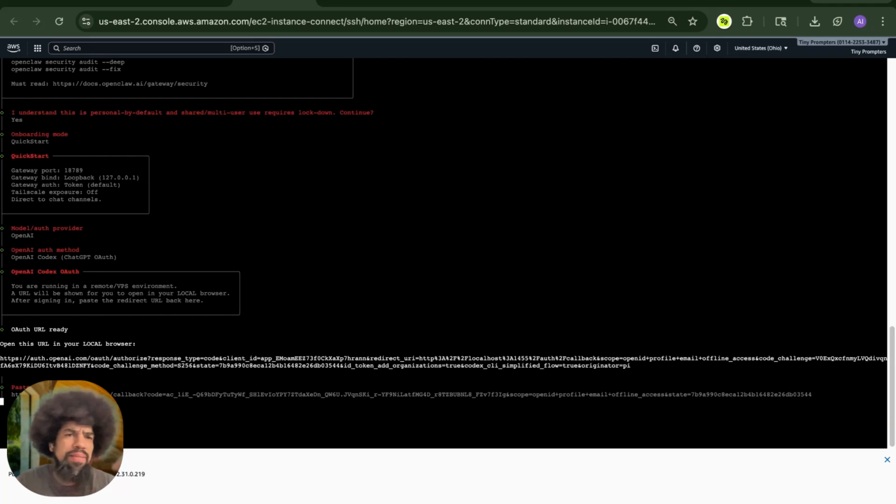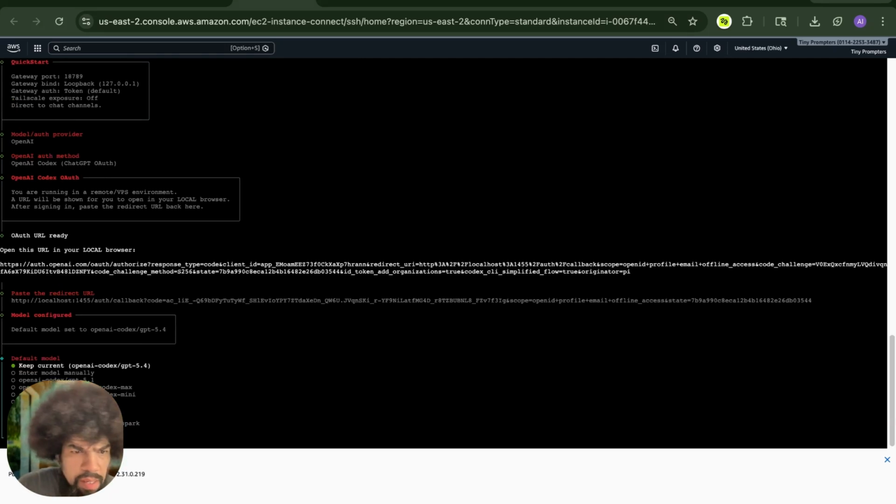So that's going in. That's the brain. That's the power. So this bad boy is going to be powered by OpenAI ChatGPT. I think that's the next question. It's going to ask what model we want to use exactly. So we're going to see. We'll just keep current codecs, even though we should probably OpenAI codecs. Yeah. Well, what do they got? These are all the different models. Yeah, we'll just keep it current.